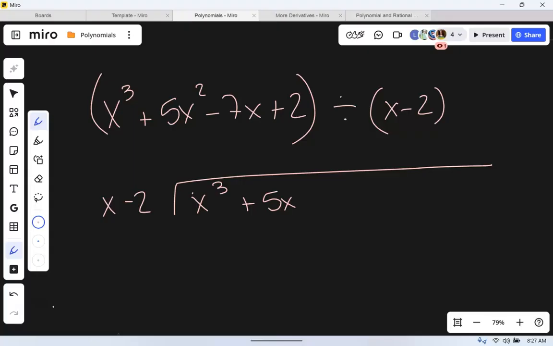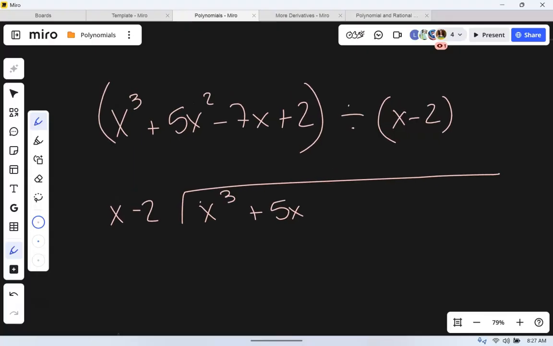So what happens if I don't have it? I would just put a 0 to hold the place. We call it a placeholder. And we'll do one with a placeholder in a minute, but I just want to make sure I told you about a placeholder first. All right, so I'm just going to write all this. This one doesn't need any placeholders because if you look, I have 3, 2, 1, constant. Make sense? Okay. Take a look at Kason's board.